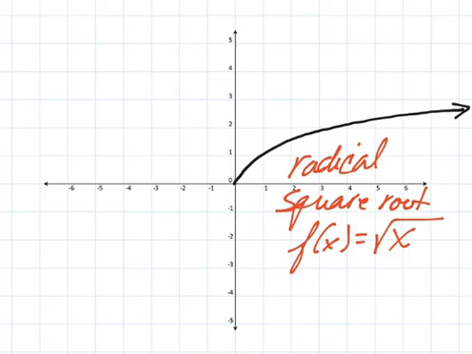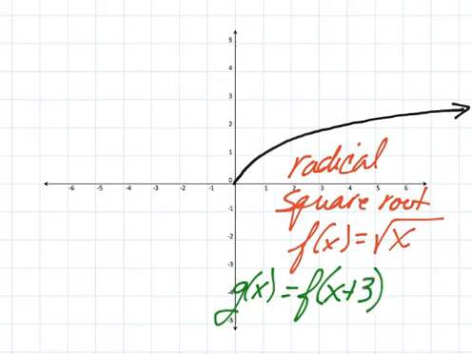All right, let's make a new function. Let's make a new function out of the old function. So I'm not even going to tell you what it is. I'm just going to say this is the new function, and this is how you're going to move. I want you to move the old function plus 3 plus 4. Is everybody ready? Plus 3 plus 4. Okay. I think I want to do plus 3.